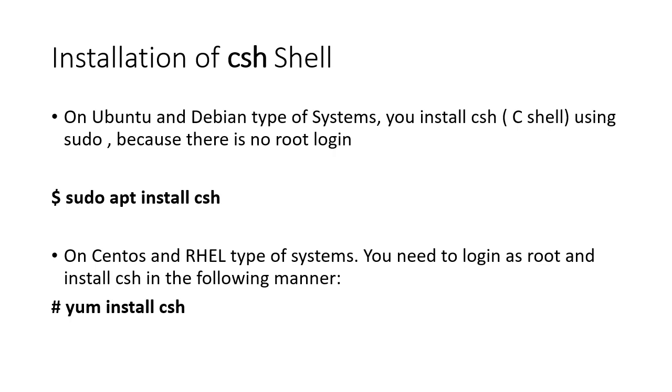Installation of CSH. To install the CSH shell, enter the following command, logging into the existing shell bash or ksh: sudo apt install csh. Note, this command is for the Ubuntu operating system. In CentOS, the command to install the C shell is yum install csh. You must also log in as root.